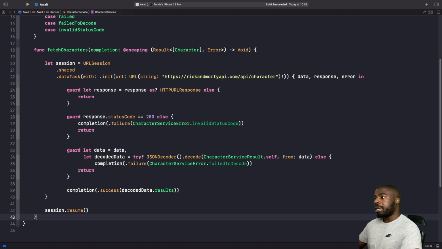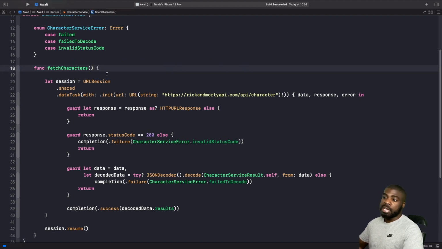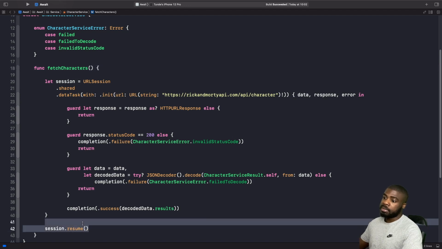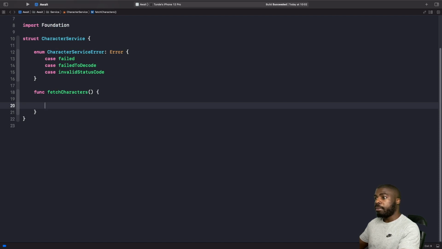So what we're going to do now is, unfortunately, delete all this and retype it all over again. But luckily, async await is a lot nicer when you want to type this stuff out. So we're going to remove our completion, and after removing our completion, the next thing we're going to do is delete all this code. I'm going to type out the exact same code that I just wrote, but this time using async await syntax, and I'll break down certain parts and explain what they mean. So let's do that now.